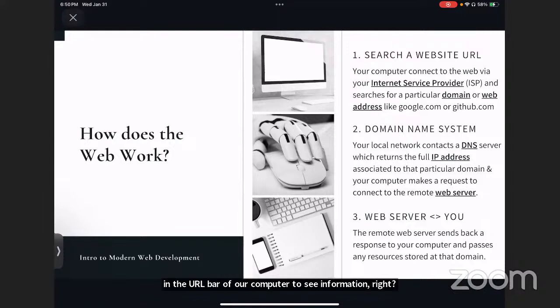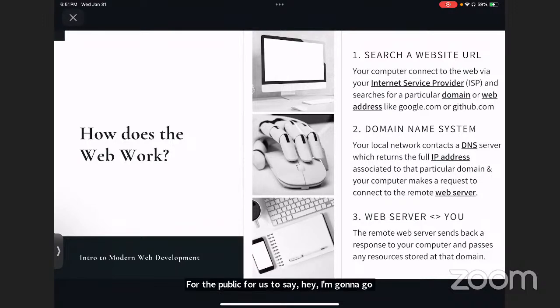Google.com, Twitter.com, Meta.com. Those domains are representative of the companies that have purchased them. There's a whole history to that, right? And the .com boom and all of those things. But just know that they created these web domains, and web domains allowed for companies to have an address that was memorizable for the public, for us to say, hey, I'm going to go to google.com, right? And that allows for us to connect.